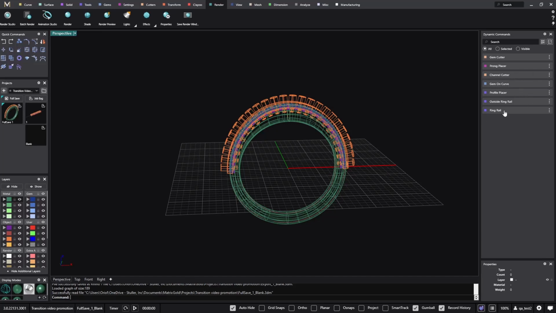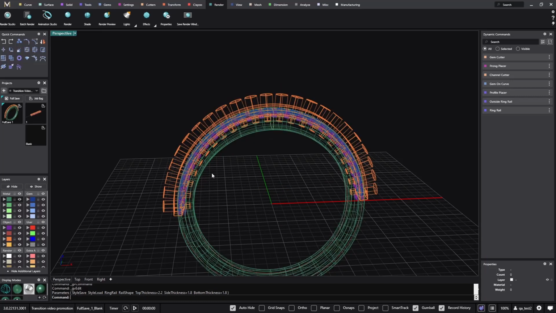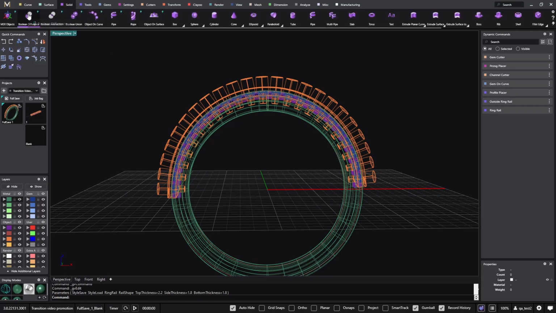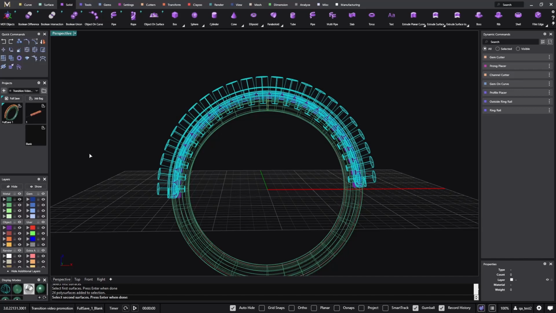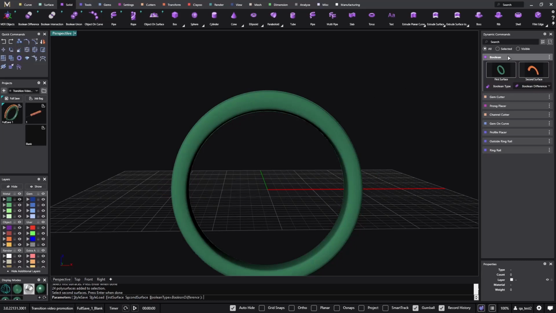Alright, so now if I just move the outside ring rail, I go to edit and I just make a change like this one. Everything, once I validate, will follow the changes. One thing that is very important is I can go to the solid Boolean difference and I can make a Boolean difference between this part, and I will select everything that is in orange, which are actually the cutters. So with the right button I click on the orange layer, now I click enter, and what I have done is just a Boolean difference.